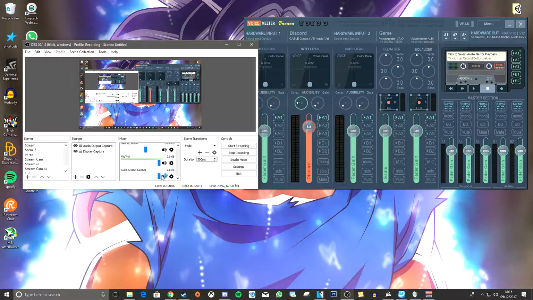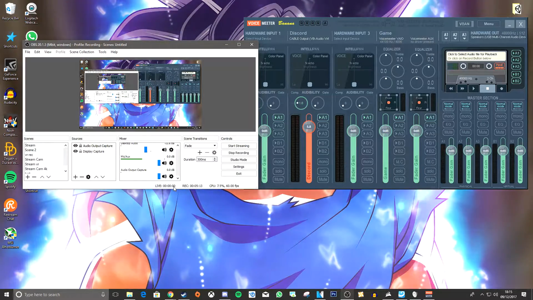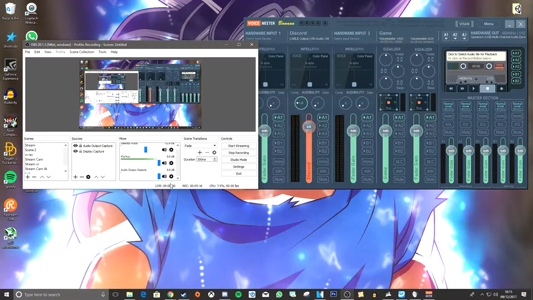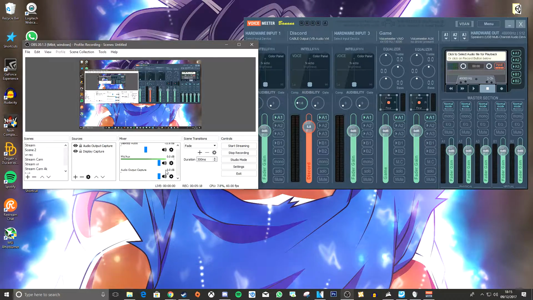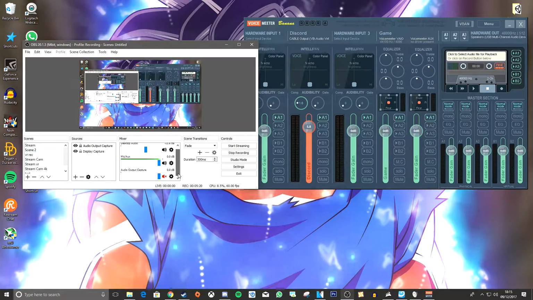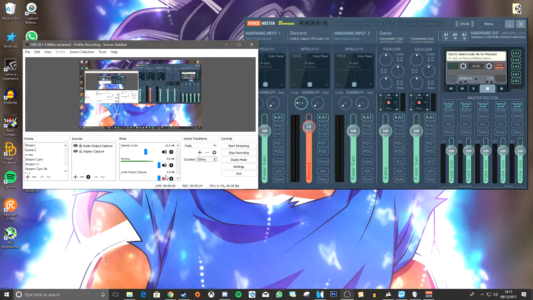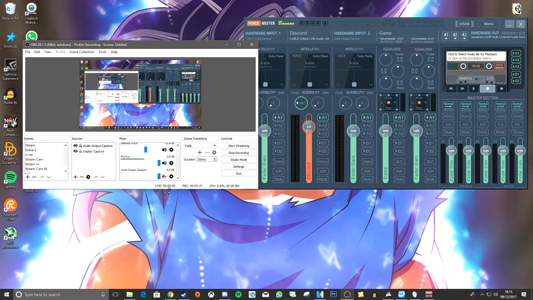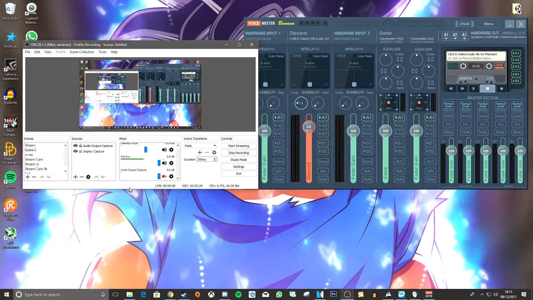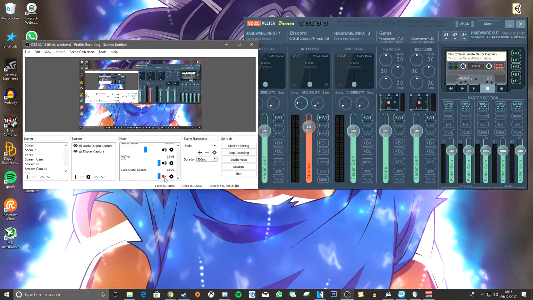Say I did not want anyone to hear the Discord and hear my friends, I could set a key to mute this, and the people in the recording would not actually hear my friends. I'd be able to hear them, but the people watching either live or in the recording would not hear them, which is a great tool.